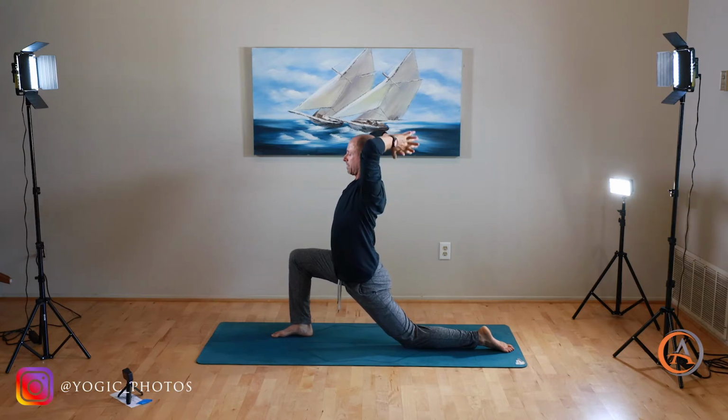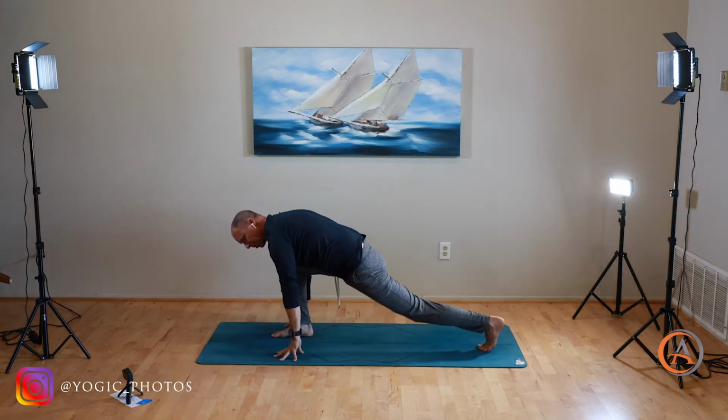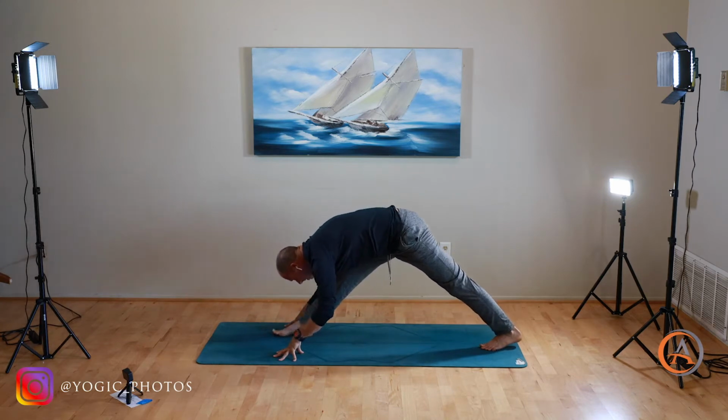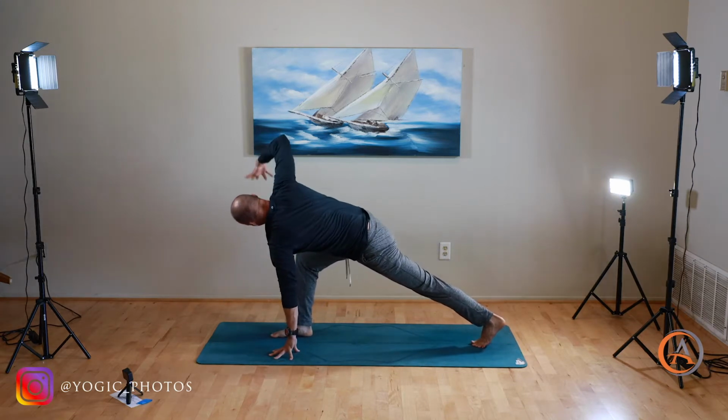Re-extend the arms, breathe in. Exhale the hands to the floor. Curl the left toes underneath. Shift the hips back. You're folding once again over the right leg, but we're not going to stay here long. Bend back into the right leg, runner's lunge to easy twist. Right arm lifts up to the sky.